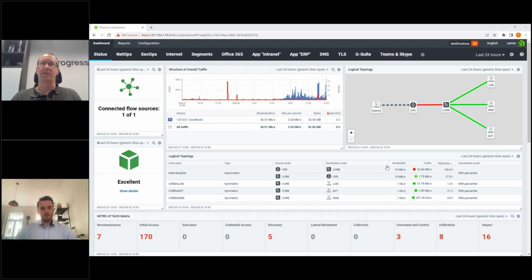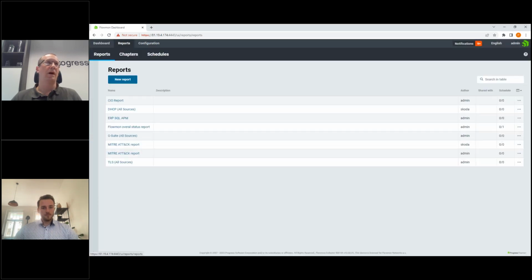The table is sorted by the most utilized link, which is in this case the internet uplink with more than 10 megabit download, which represents really like 100% utilization. So I see it in the first place, I see it marked red, and I also understand what my current utilization is compared to the capacity. This can be especially handy in reports. So let me just briefly show you how you can actually adjust it in the reports.